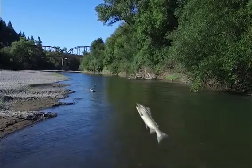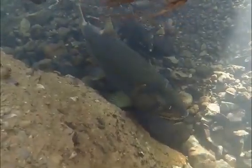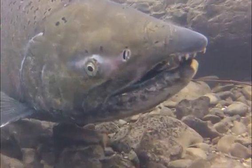Some adult salmon are no longer adapted to live in freshwater, and white fungus patches form on their skin. Their bodies undergo a number of changes to get ready to spawn. Some species will turn red. Some male salmon develop hooked jaws and sharp teeth used to fight with other males.